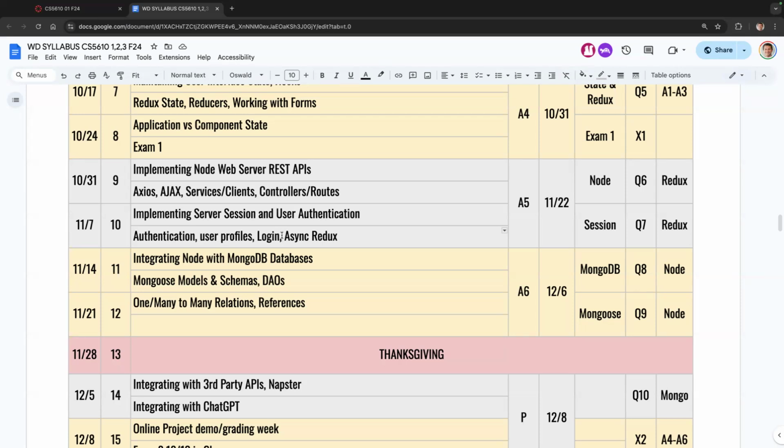Although we'd definitely like to be able to discuss, for instance, integrating with outside resources, other third-party APIs that might make their data sources publicly available to the rest of us. We'd like to explore how to integrate with that. Also, we'll explore integrating with AI tools such as ChatGPT, and how we could add some of those features into our application.